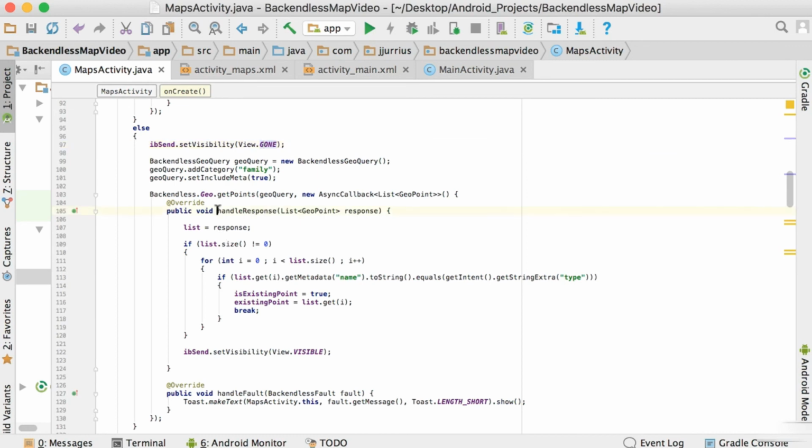And if we're done, in handle response, we will then set that button now visible, because now we know if there's an existing point or not, and then you can click the button. But before we know whether he's got an existing point or not, he cannot click the button. So that's why we do this set visibility in the handle response. Then we know that we've got all the geopoints and everything is set. Then we set the button to visible.